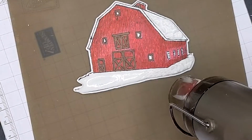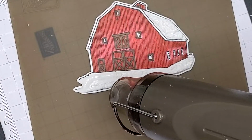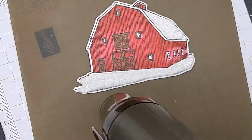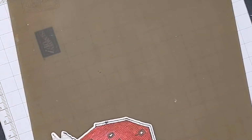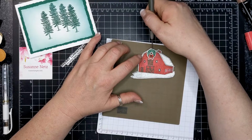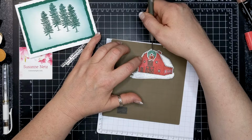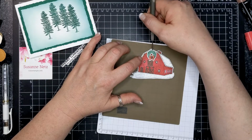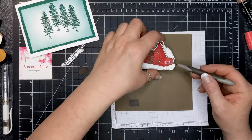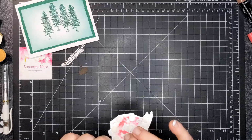How cool is that? Now, because I laid this on thickly, I should have hit it from the back side as well, just to make sure that the Snowfall Accents Puff Paint was completely dry. I mean, it does get dry, but you know, if you had it too big, see what I'm saying about that wreath? It's a little too big. You have to hang it there because it's an obnoxious size. It's too large, I think, for the barn.